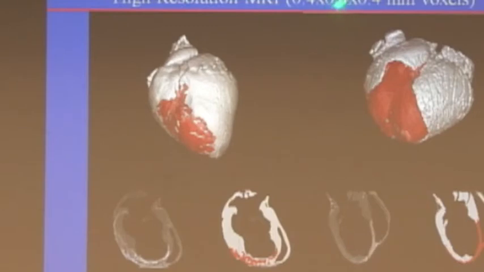So these were 0.4 millimeter isotropic voxels, which is really kind of CT scan levels of resolution. And these are three-dimensional reconstructions, again, in a typical inducible heart and a typical non-inducible heart. The gray is colorized, is the normal-looking tissue, and then the red is the scar. And here we see a cross-section, or a more longitudinal, kind of a funny view here. But anyway, you see the normal-looking tissue, and you see the scar in white, and then the scar is colorized in red, just to show it a little better.